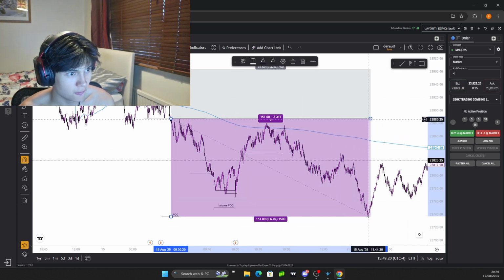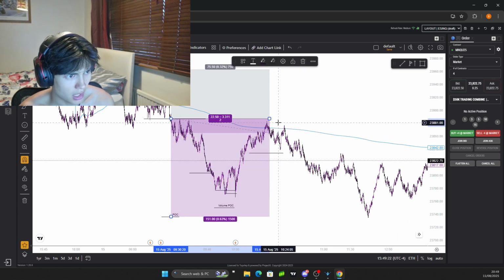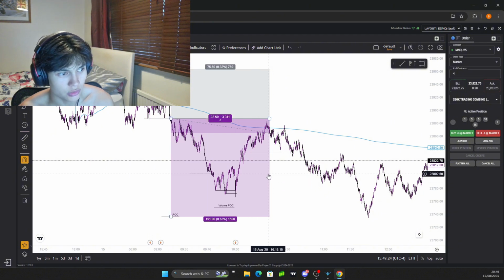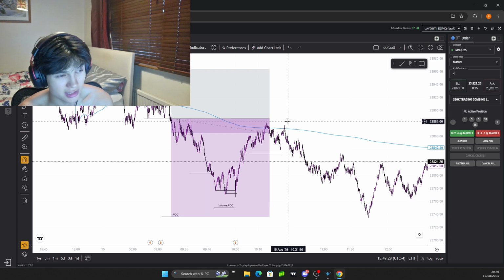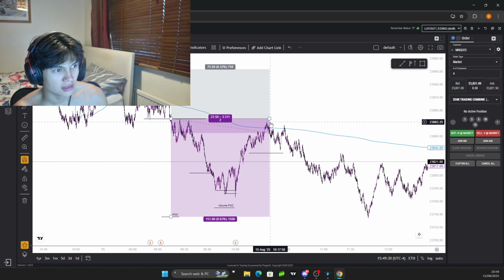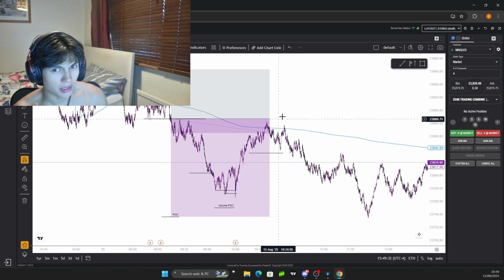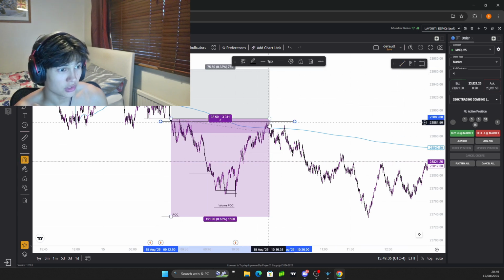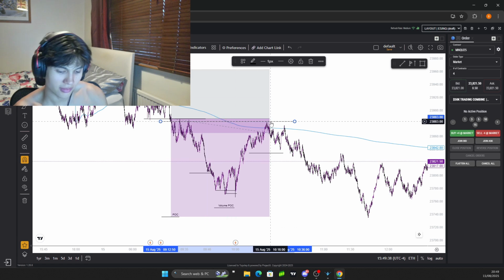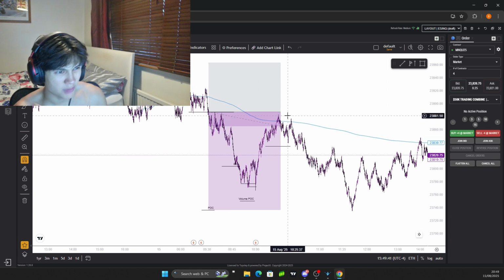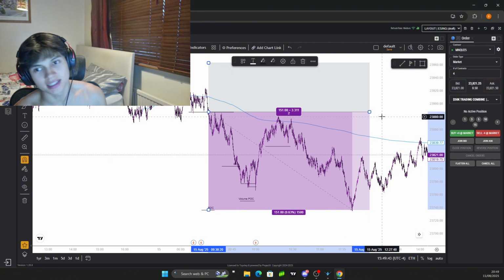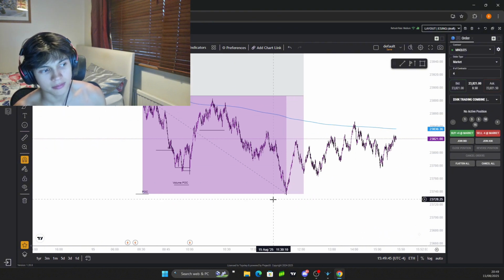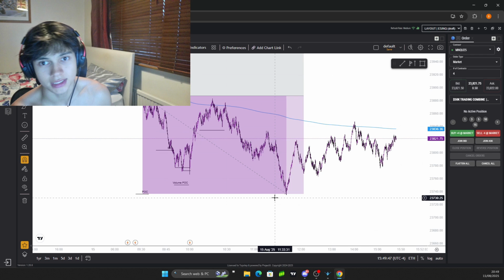this. Unfortunately, I actually moved my stop. I took partials at break even at this line here. I had my stop loss at break even, but I didn't have it exactly at break even. I had it just under, and unfortunately, during this very top of the move, we got hit. But as you can see, the idea of the trade is completely there. In fact, the naked point of control literally bottom ticked.